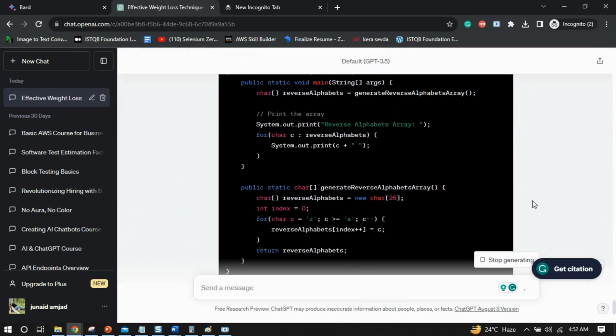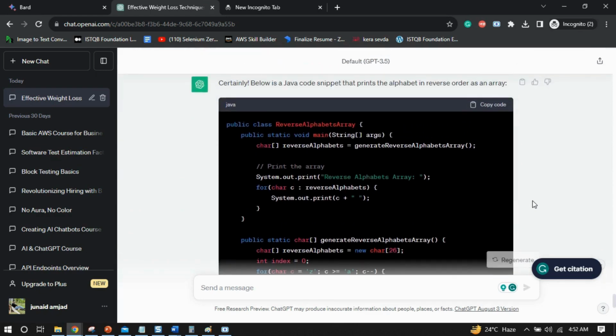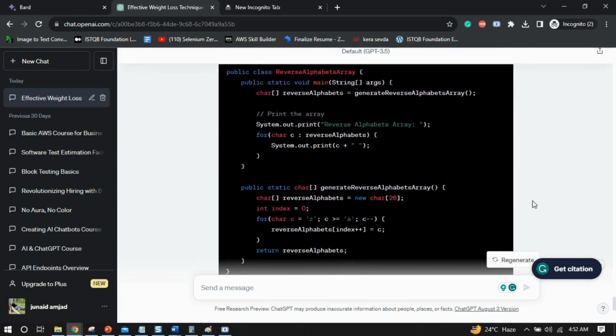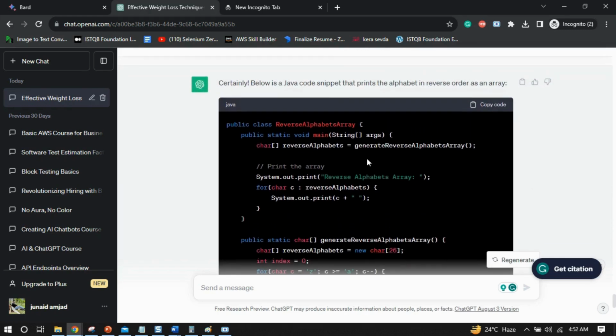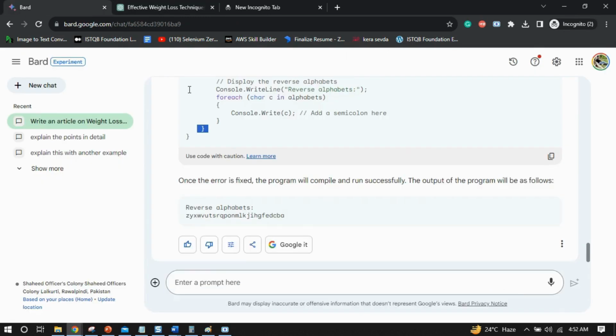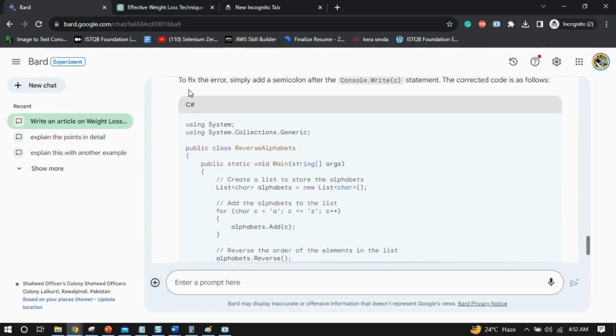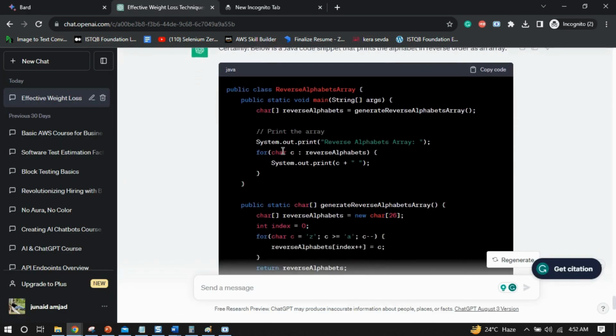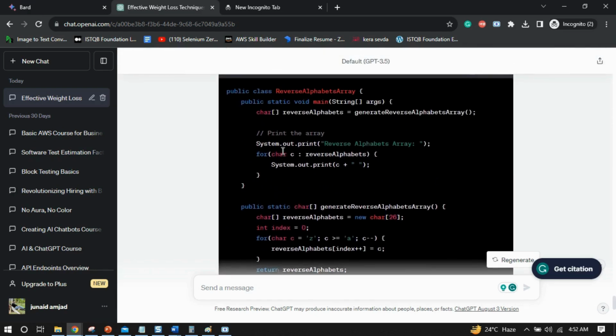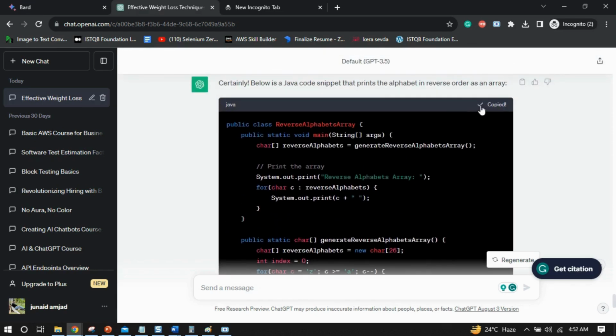So you can see that it has generated a chunk of code to solve our problem. The code is more visually aesthetic when compared with Google Bard, although the code written by Google Bard itself is also good, but you can see it has provided you with a comparatively better interface. And it has also provided you an easier option to copy the code from this option as well.